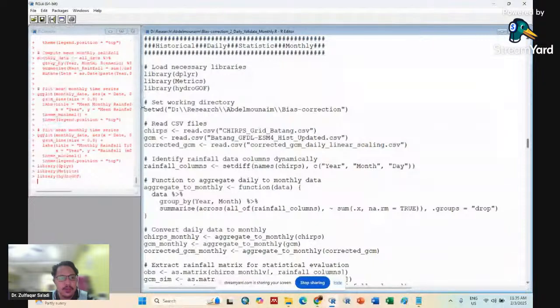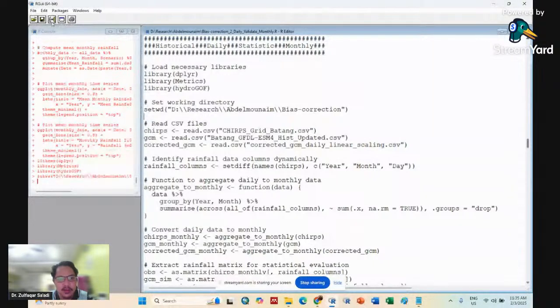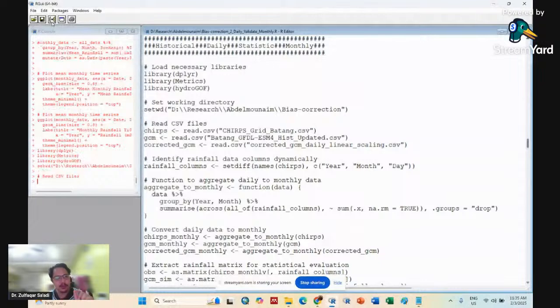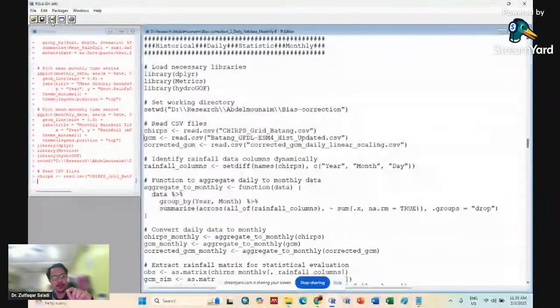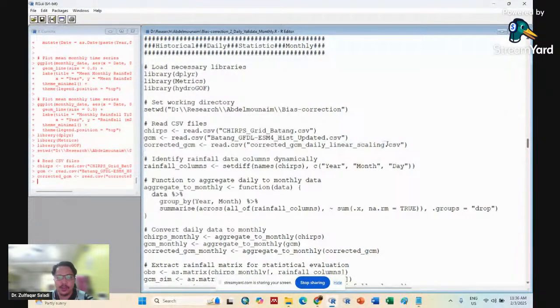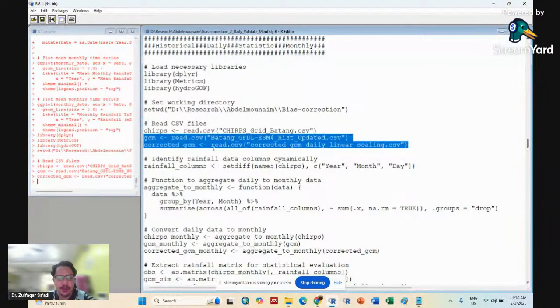So we use the same input dataset. We use the chips dataset as the historical one, and then GCM we compare with chips, and corrected GCM we compare with chips, and we want to see which data is better, after correction or before correction.